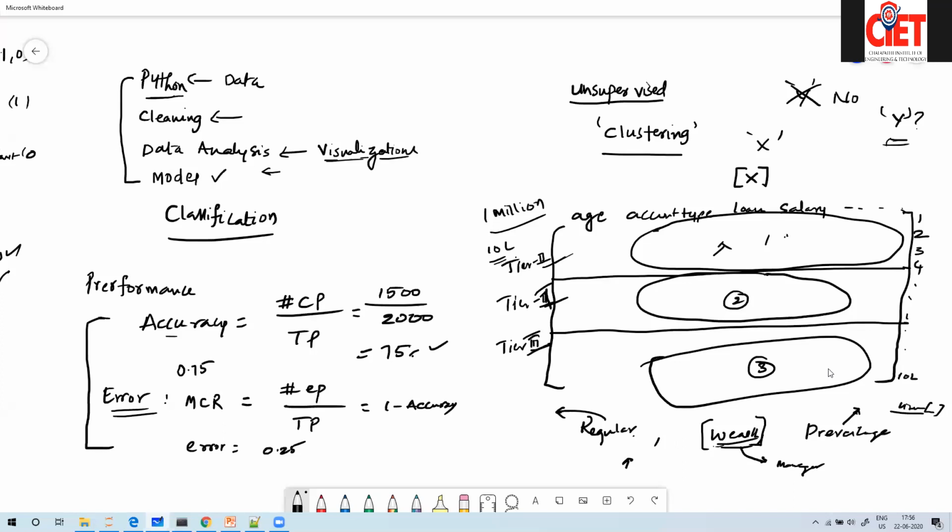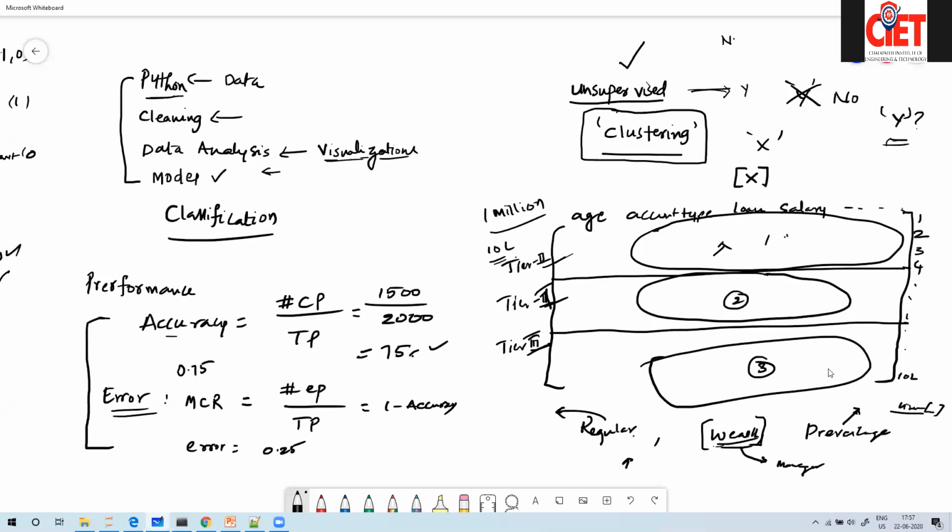Right? Different names in the industry, but all of them boil down to how we organize a group of observations, where each observation is a customer, into multiple smaller groups in such a way that all the observations in the group are very similar in terms of their behavior, right? So that's why it is unsupervised learning. We are not trying to learn from the historical data and make any predictions into the future.